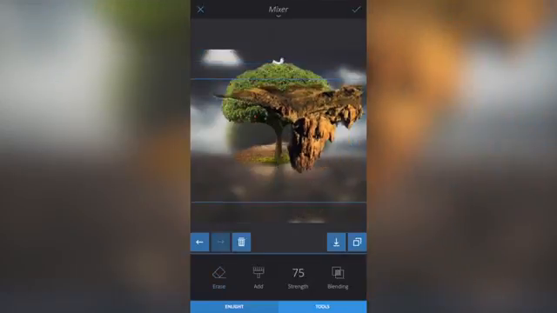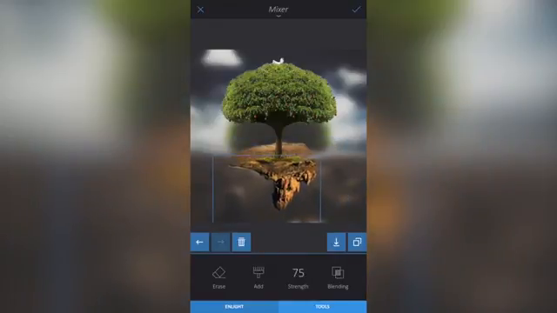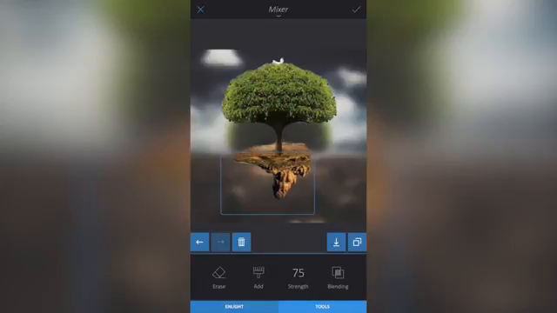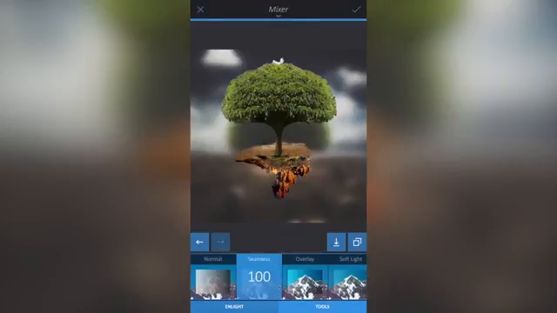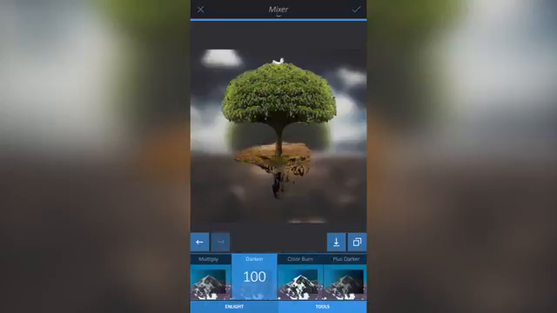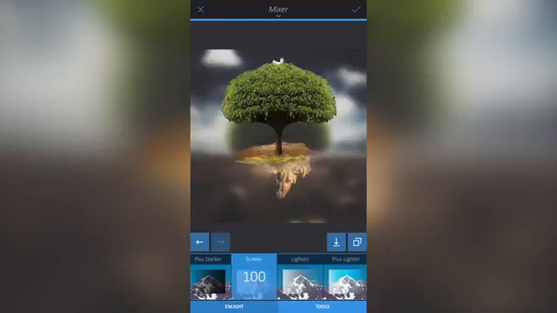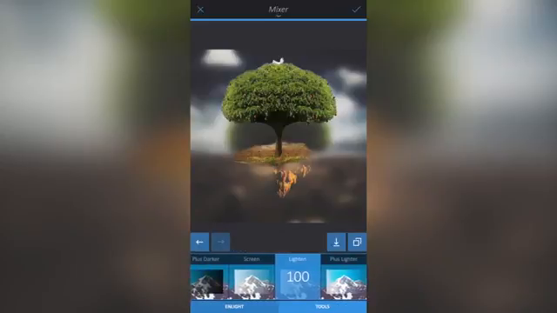So this is the image as I want it, like so. I'm just going to resize it and fit it on to the bottom of the tree like this, okay? Then I'm going to go to blending, have a look at seamless, and just have a look at some of the blending modes that you could use. I would suggest the further you go up, when you start making things darker, that's when it's not going to be as good.